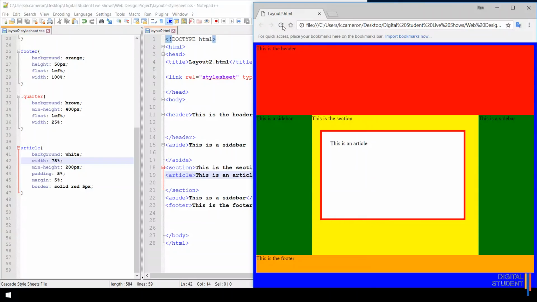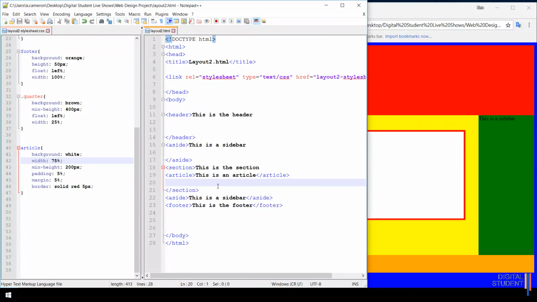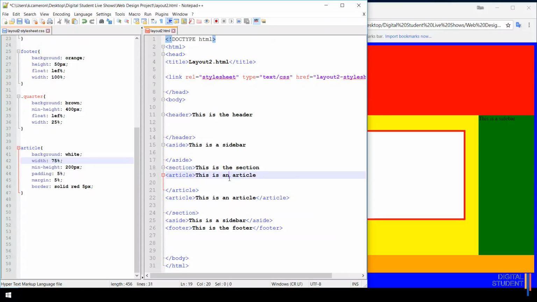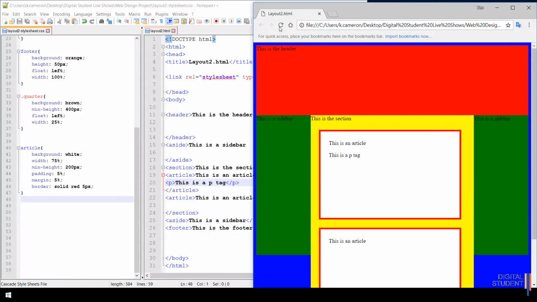And this is the power of articles, because now, if I wanted to, I could use that article over and over again. So if you wanted to have 2 articles inside that section, as if it was some kind of rolling blog post, you could just grab that article again, and you could paste it. Now the good thing is an article is a nested container. So inside of this article, you can have images, you can have paragraphs, you can have whatever you want. So if I just put this here, you can see that this is now a paragraph tag, and I can style this exactly the same way as I wanted before, which brings me on to your mission.